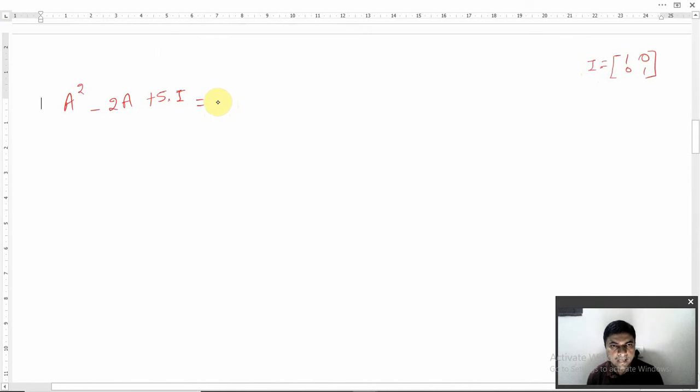So just now I've calculated in the calculator. So this is equal to minus 3 minus 4 A square. I already calculated in the calculator, so I'm just substituting the values. Minus 2 times, yes students, you can just substitute the matrix A. So this is 2 into A, this is A1 minus 2 2 1 plus 5 into 1 0 0 1. So just simplify this one, solve the values.